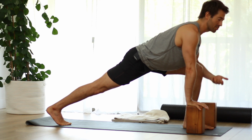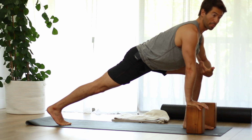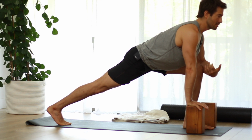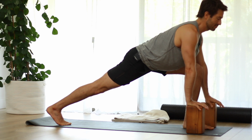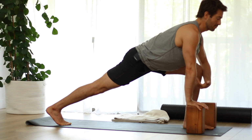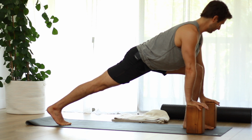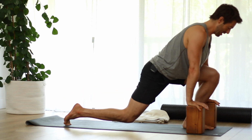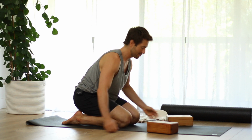Now, important when you've learned this pulling up action, there's a tendency then to hold the breath at the top. So see if you can still breathe evenly, but still feel that you're being lifted from the root of your spine. Then lower your knee down, stretch back into child's pose.